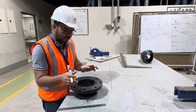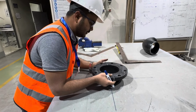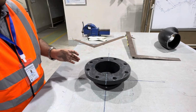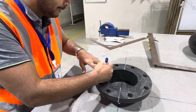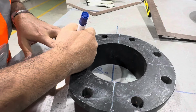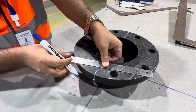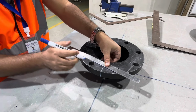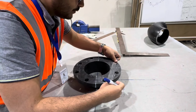Now we have to mark on this flange. So we will keep it here. Let's see how we have marked here. See, we will draw a tangent here. Okay, then we'll take here. Same way, we'll draw here. Same way, we'll draw here. You can see.